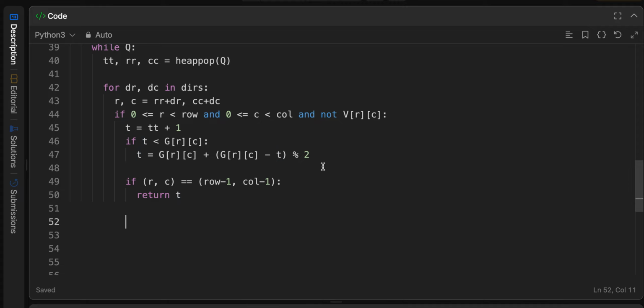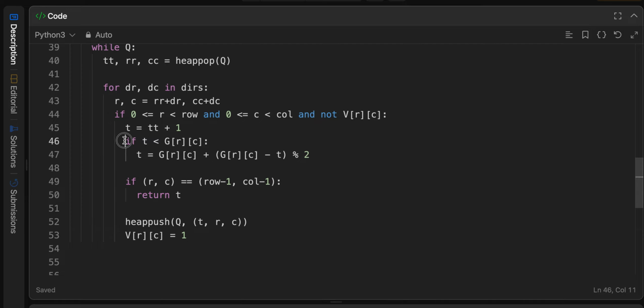Otherwise, we'll add this new node to our queue: heap push queue and the time, r, c. And don't forget to update our visited: visited r, c equals 1. And I think this should be fine. I think this is it.